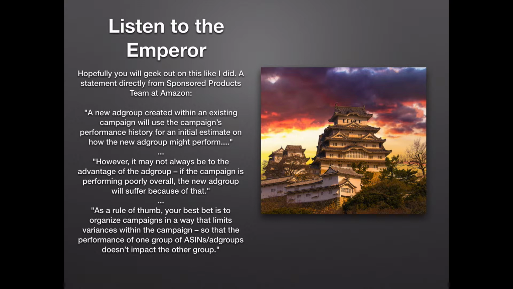A new ad group created within an existing campaign will use the campaign's performance history for an initial estimate of how the ad group might perform. However, it may not always be to the advantage of the ad group. If the campaign is performing poorly overall, the new ad group will suffer because of that. This is amazing.